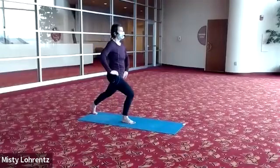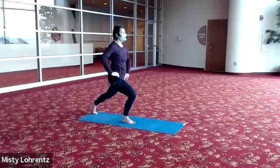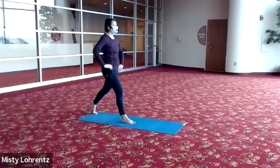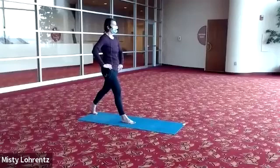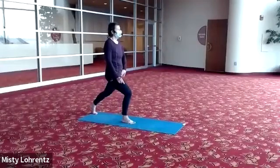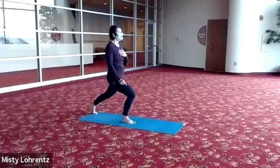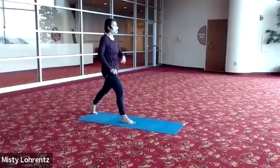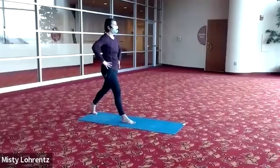Bending and straightening. As you straighten, try not to lock the knee. So there's a lot of attention and mindfulness in the knees. So paying attention to softening in the upper body, but also the strength it takes to bend and straighten the lower body.